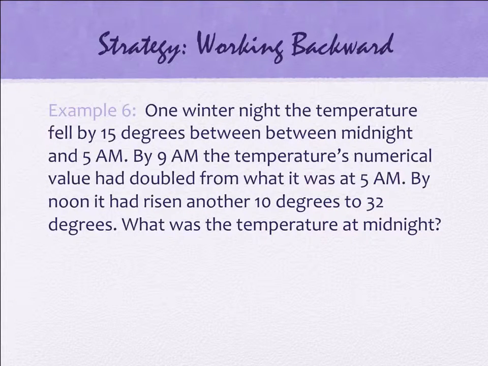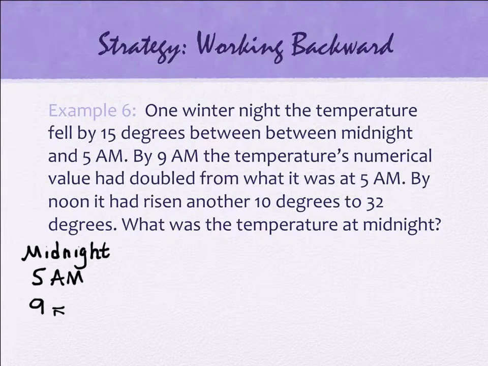Okay, so we are going to work our way backwards. The first thing we're going to do is write down forward what we have. And I think probably the best place to start is to write down the times of day we keep talking about in order. So what is the first time of day that we are referenced in this problem? Midnight. And the second one is 5 a.m. What's the next one? 9 a.m. And I think there's one more. Noon.